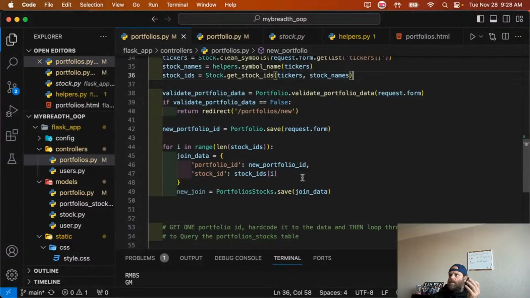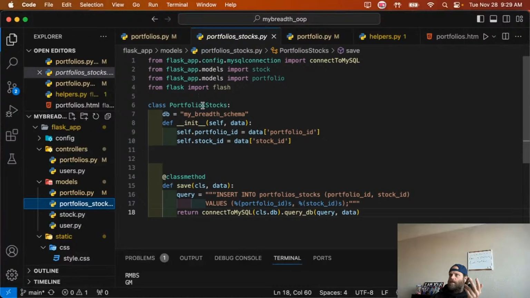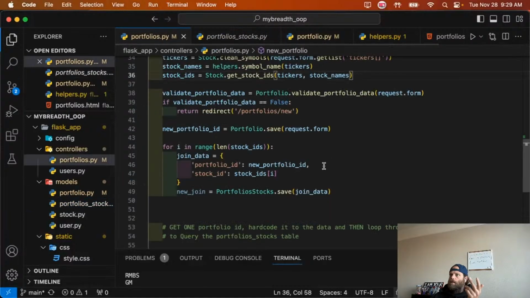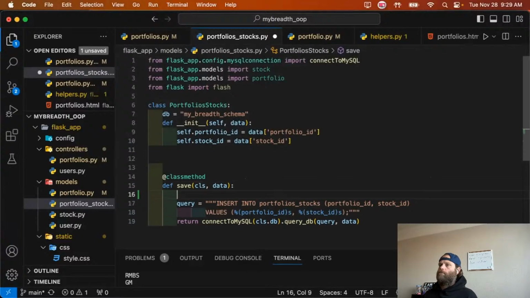for iron range. I haven't moved this to the back side yet because I'm still trying to think if I really need it. I guess I do need a model here. So, where am I? Yeah, so this is just the join data and saving. I guess I can just do this right now. Let's create, so we'll just change this to be, hey, having to write out portfolio stocks data, maybe I just do port stocks data.